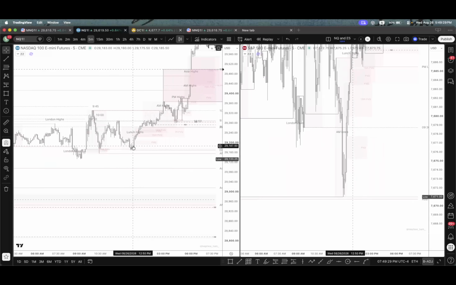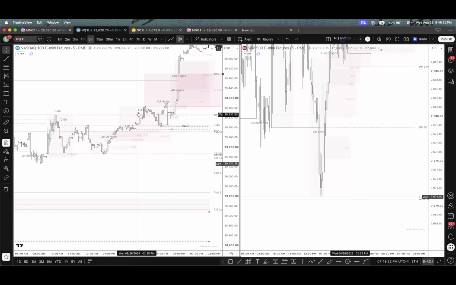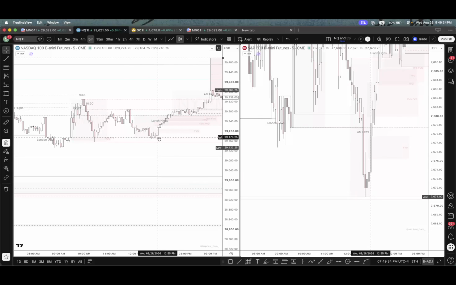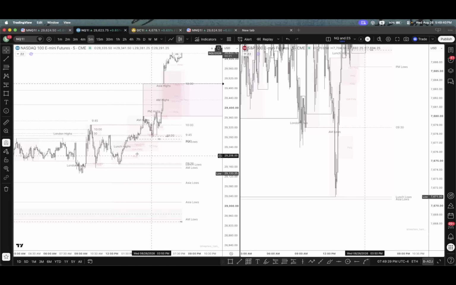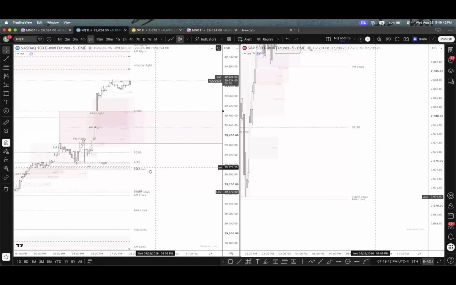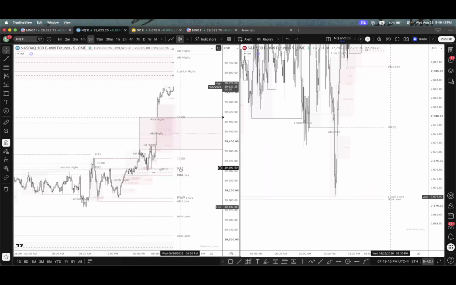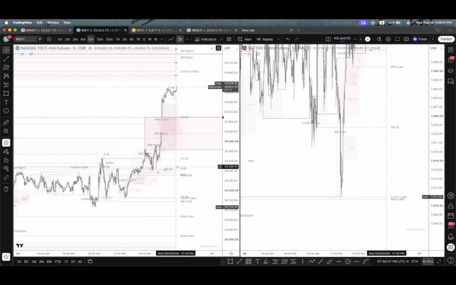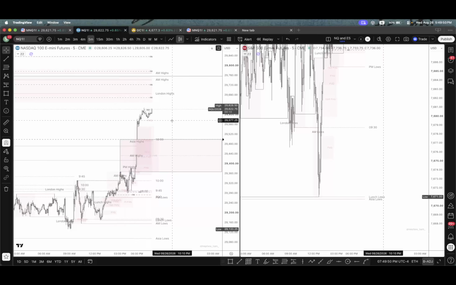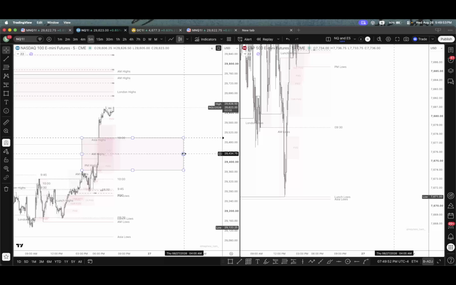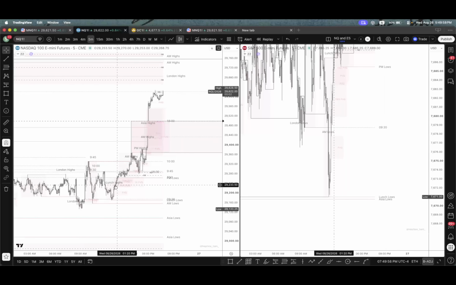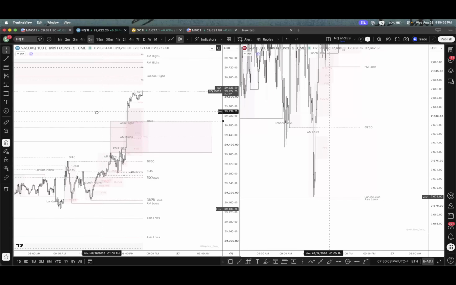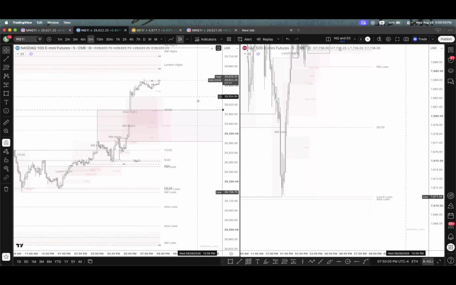And then how do the other sessions look? PM was pretty choppy, AM was pretty choppy, lunch was pretty choppy. So everything was pretty choppy, which is good. And pre-market ripped up like crazy, which is unusual. Asia is kind of like a 50-50. Could be really good, could be really bad. But I have a feeling that it's going to be really good because all these previous sessions were not that good. Obviously, we did rip up pre-market, so that could potentially do something.